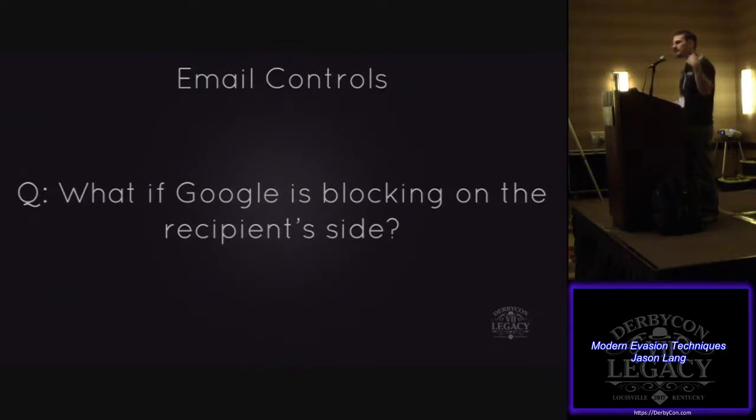Okay? So what if Google's blocking you on the recipient side? So what if you're a pen tester and you're trying to pen test an organization that's using Google Apps or Google Suite? I was actually doing this, and I took my Everyone Hates HR fish, and I sent it to them, and I got no shells. And I'm like, all right, something's wrong, because I always get shells. And so I sent another fish, and I got nothing. And so I called my client, I'm like, hey, is Google blocking me? It's okay, you can tell me. And he's like, yes. I said, okay. That's fine, that's all I need.